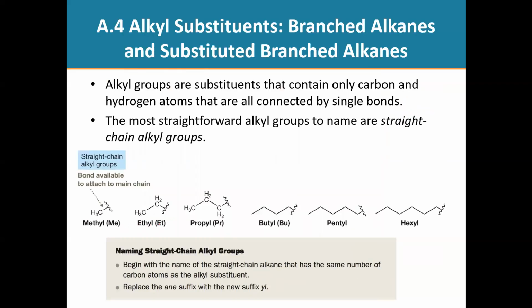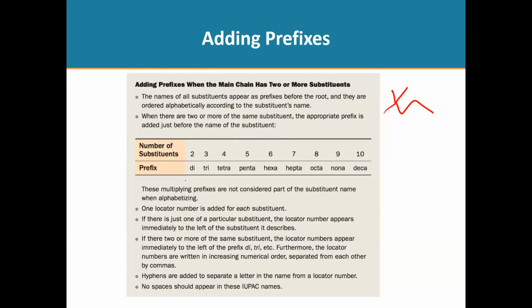So we have a methyl, ethyl, propyl, butyl, pentyl, and hexyl. And I think this is really good for you to actually memorize. Di, tri, tetra, penta is 5, hexa is 6, hepta is 7, octa is 8, nona is 9. Because if you're studying for medical school or dental school or PA school or any type of professional school, they're going to expect you to know this on whatever professional exam that you take.